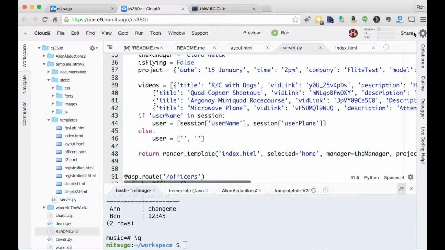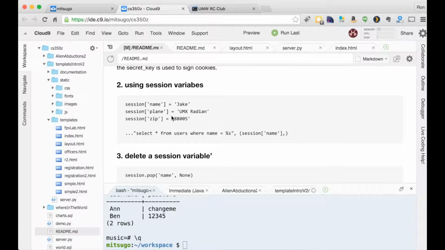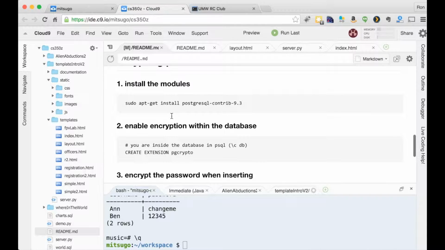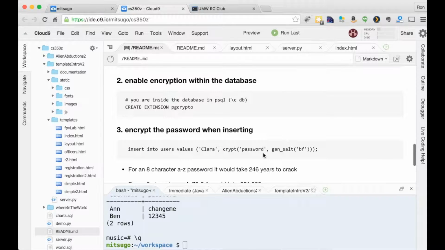Also, let me give you a summary of what we're going to do before I do it. The first thing we're going to do is we need to install the little bit of code that's going to encrypt things for us. That's this code. And then for every database that we need this encryption, we need to create this extension for the database. And then there's this, I'm going to show you how to do it with Blowfish, the encryption algorithm. That's one of the better algorithms to use. I'll show you how to do it. It's very straightforward. And we'll go from there.